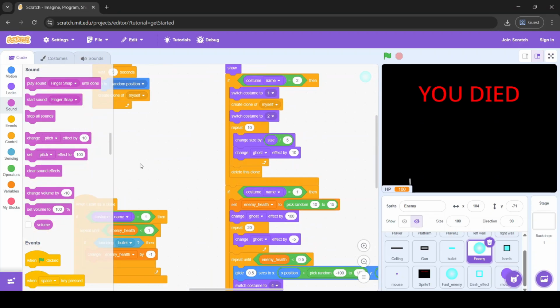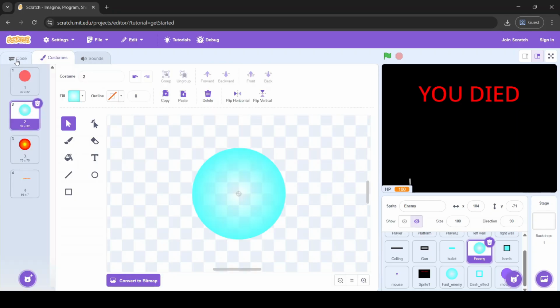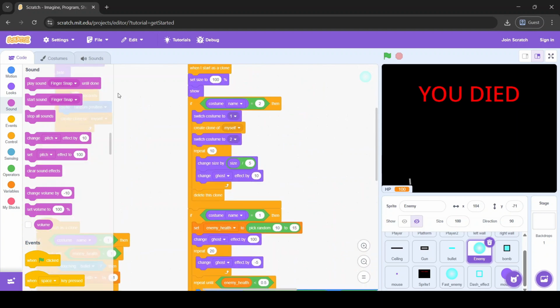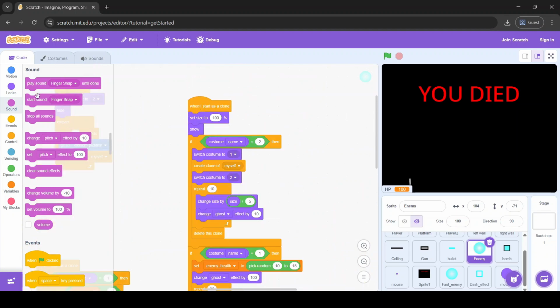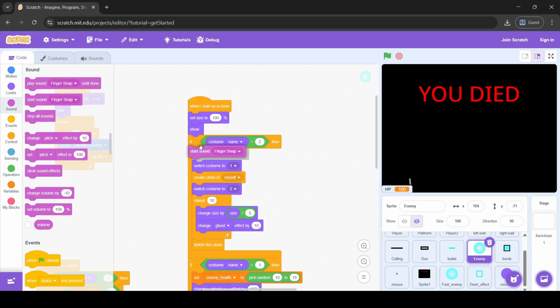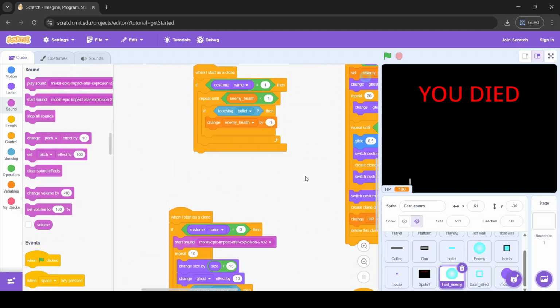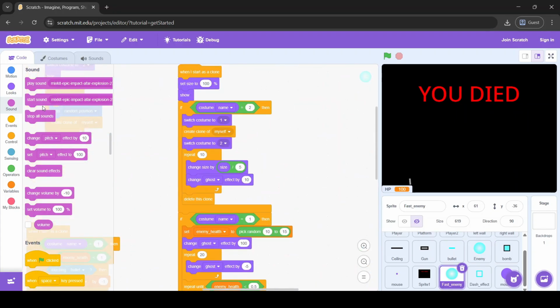So we use this sound effect when I start as a clone. If costume number equals 1 or if costume number equals 2, start sound finger snap. And you go into the fast enemy part also.